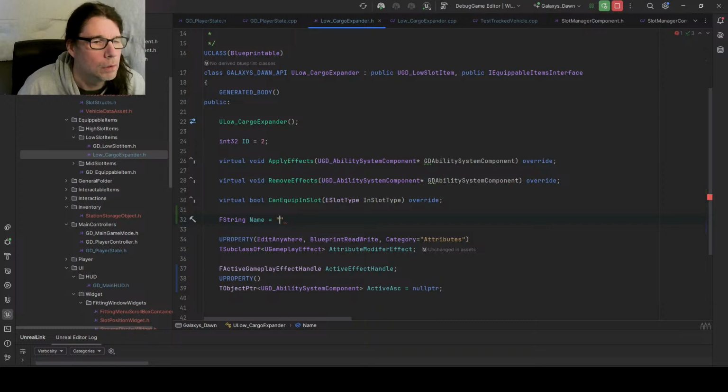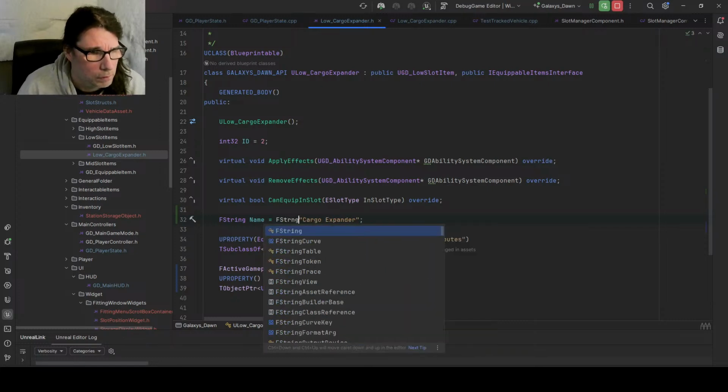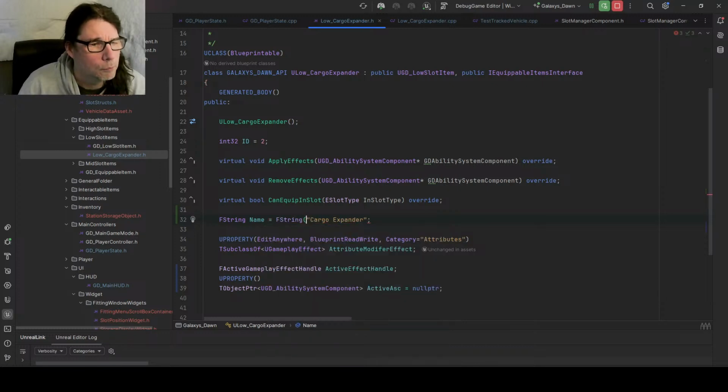No, I'm gonna call it cargo expander. Can I do this, or do I have to do something else? I have no idea if I can do this. Maybe I need to do this. I have no idea. Probably need to do that.